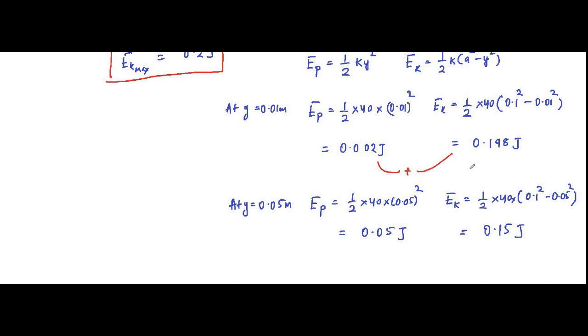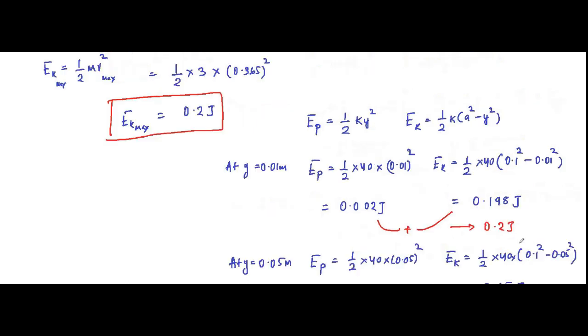Here an interesting thing: if we add these two values, the total will be 0.2 joules. And here if we add these two values, the total will also be 0.2 joules. And the maximum kinetic energy which we calculated, kinetic energy is maximum when potential energy is 0. So if we add these two, the total is also 0.2 joules.